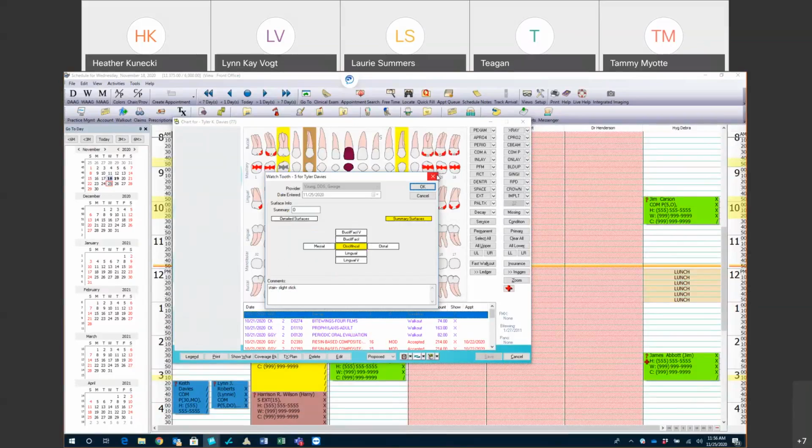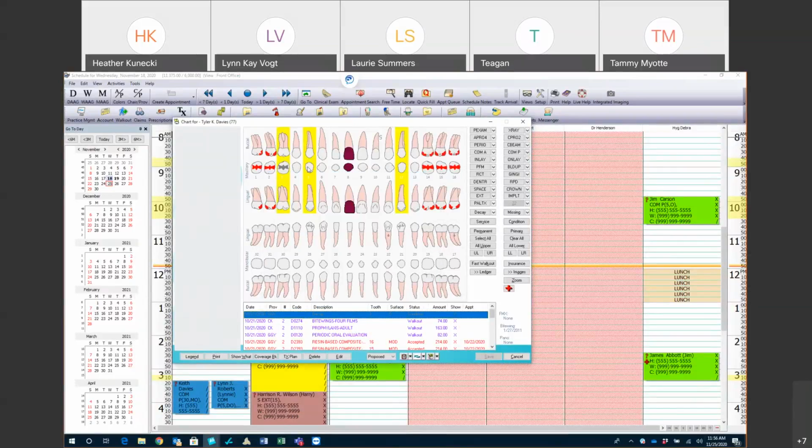But that's just a way to point out any irregular things the patient may be having, anything that's not quite ready to be treatment planned yet but you want to keep an eye on, or maybe a wobbly tooth, or mom's concerned about discoloration, or whatever you want to highlight. It brings your attention to that tooth for you.